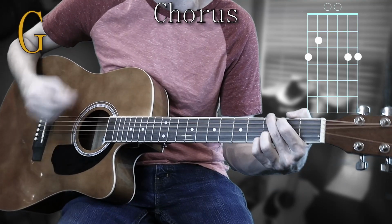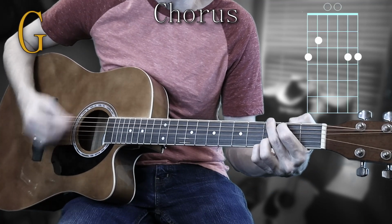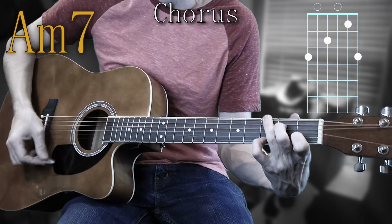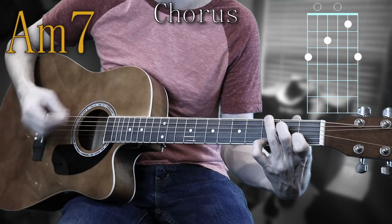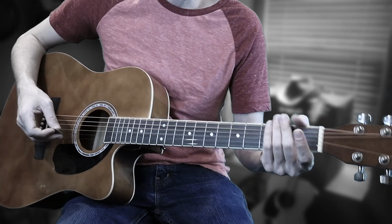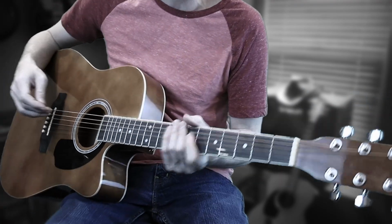It's back and forth, you know? It starts right back into the verse, just like we did before. After that, it goes back and does another chorus again, same chords, nothing changes. After this chorus, we're going to go into that break.